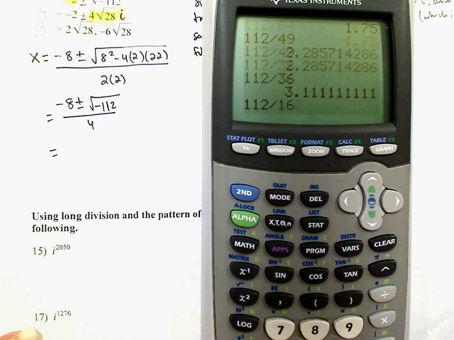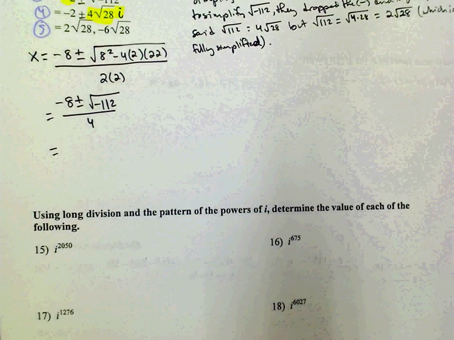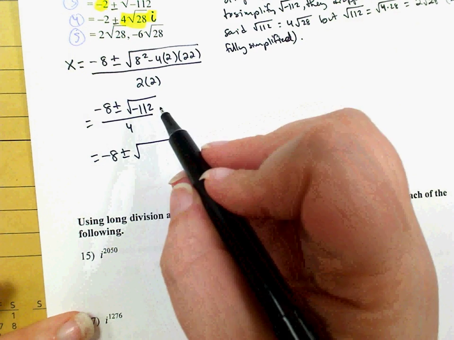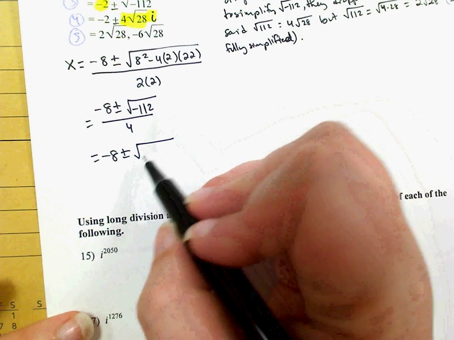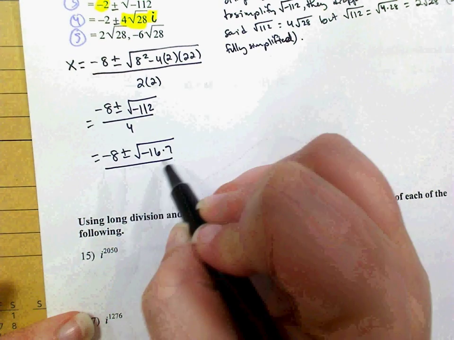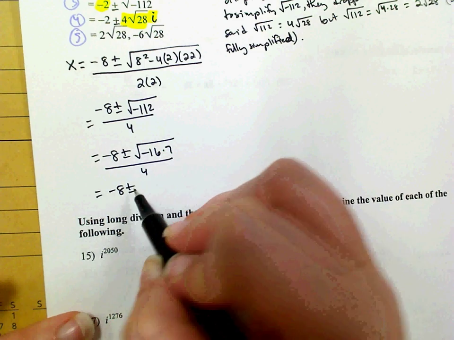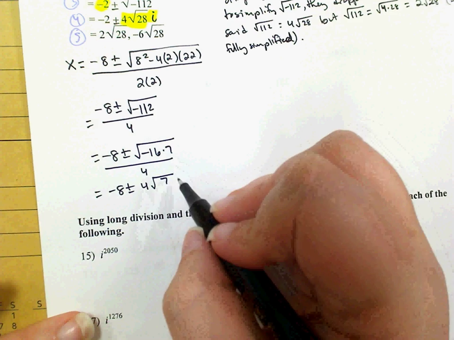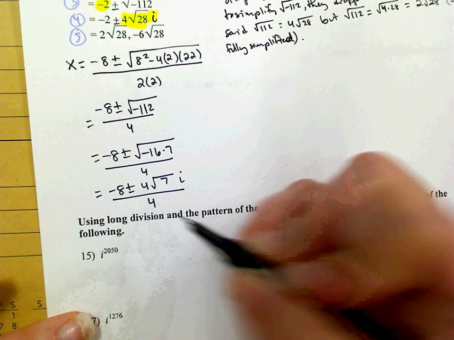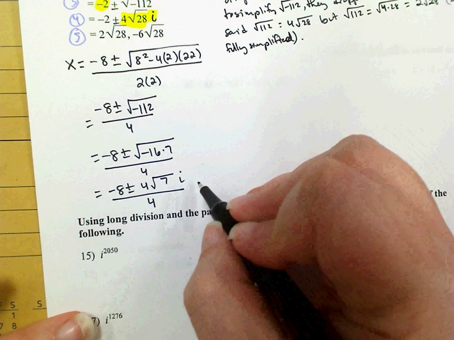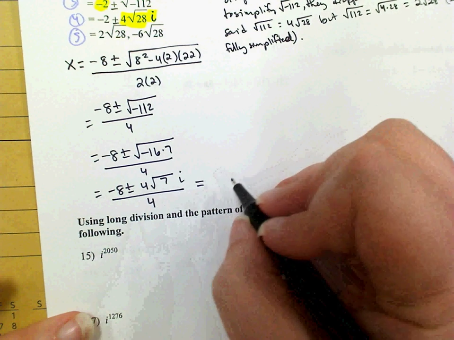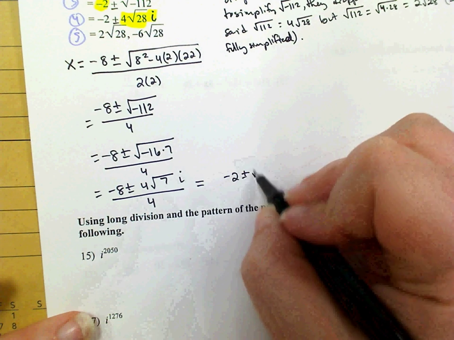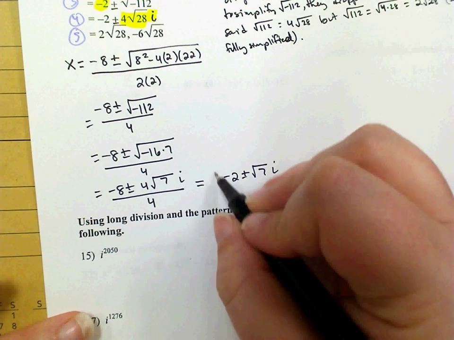16 and 7. So, this right here is negative 8 plus and minus the square root of. Now, if you want to make that positive and put the i on the outside, that's fine. I'm going to write negative 16 times 7 divided by 4. So I've got negative 8 plus and minus the square root of negative 16, which is 4i. I'm going to put the 4 in the front, the 7 inside the square root, and the i at the end, divided by 4. I'll simplify down to my final answer. 8, 4, and 4, I'll divide by 4. So I've got negative 2 plus and minus, divided by 4, I've got 1. The square root of 7 i, all divided by 1, which means that is my final answer.